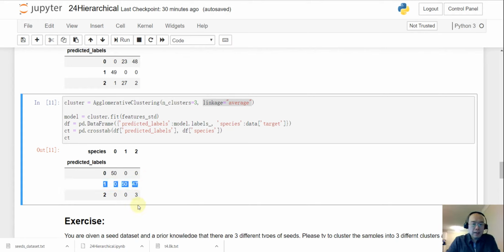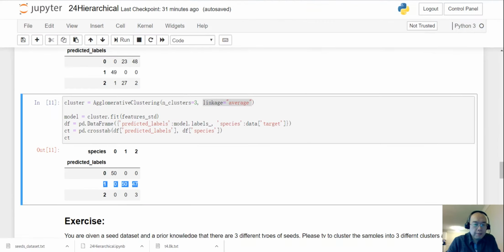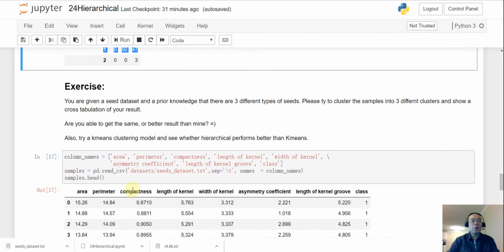And I'm going to just pause here because for this dataset, I would say k-means might be the best clustering algorithm. For k-means, at least we are using the idea of centroids, so we are going to have 3 centroids here, and then using the 3 centroids, we can cluster those classes probably the best. Okay, so I'm going to stop playing with the iris data.